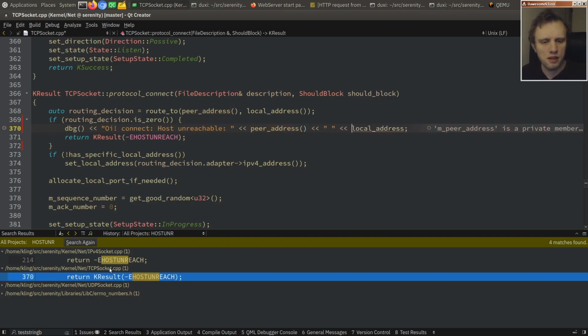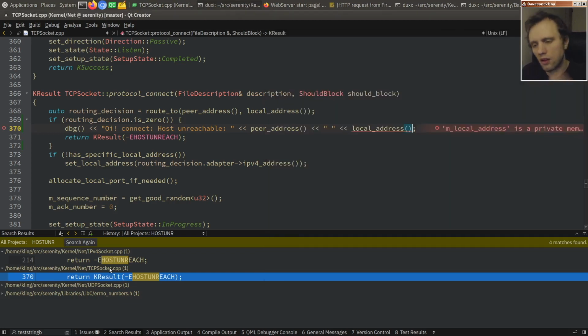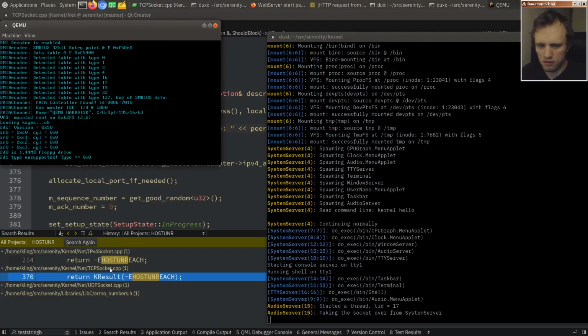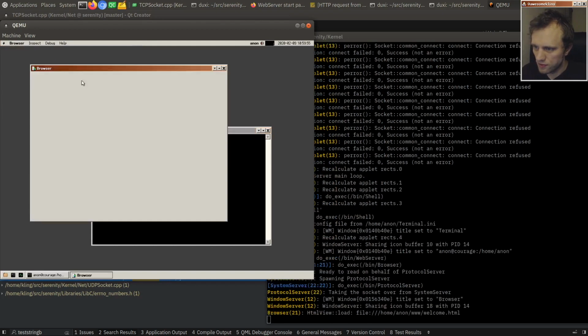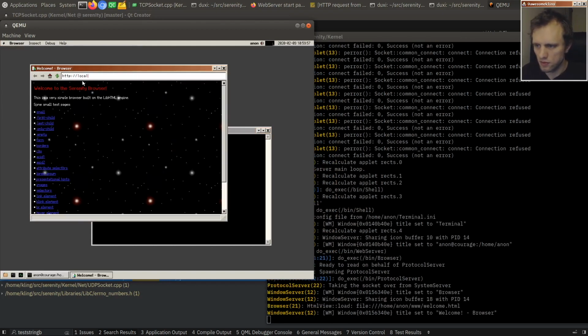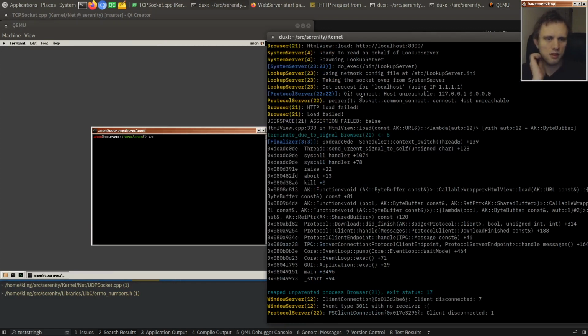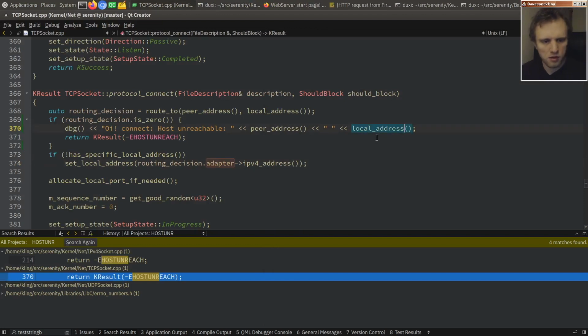It's doing that, so we'll just do that. Why is it unreachable? I don't understand. Okay, connect host is unreachable. Localhost 0.0.0.0. Okay, so our local address is this.